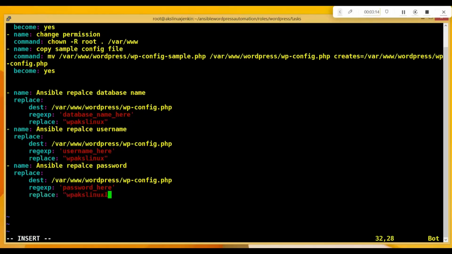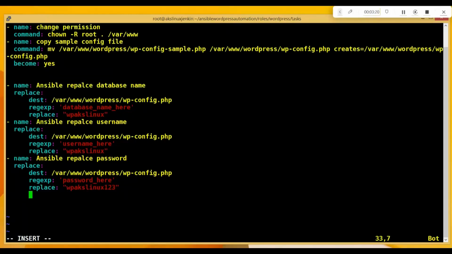Now we have completed the editing of the configuration file. The WordPress script has been completed now. We need to restart the MySQL and HTTP server. Now we can write the restart script.